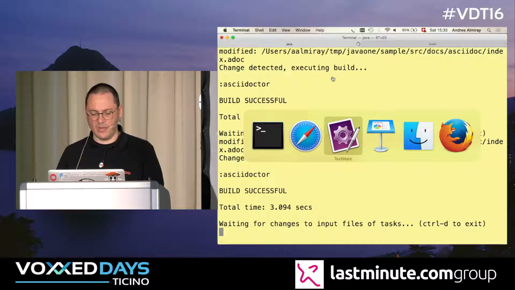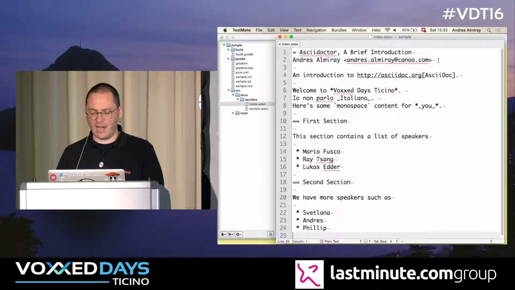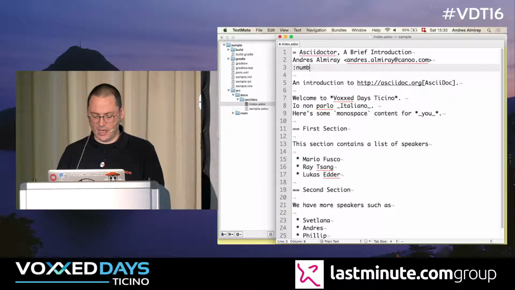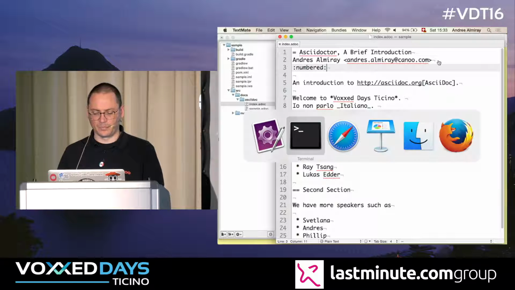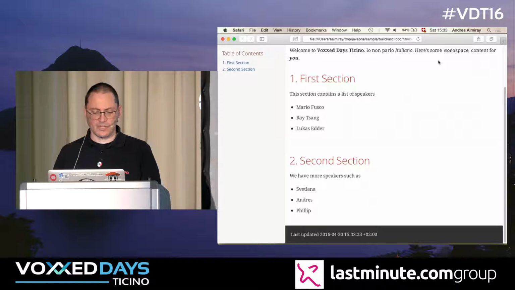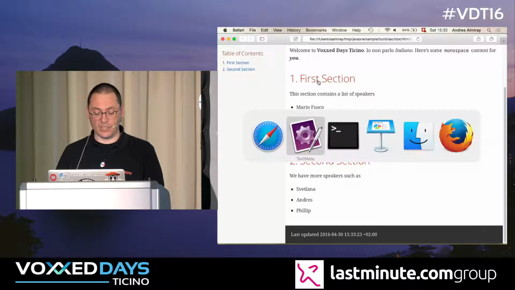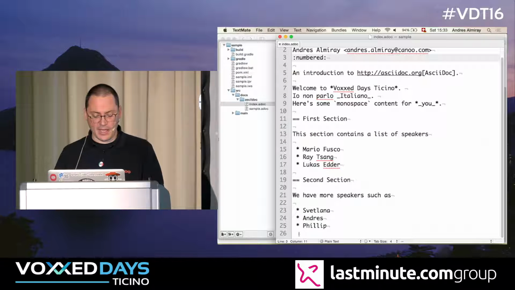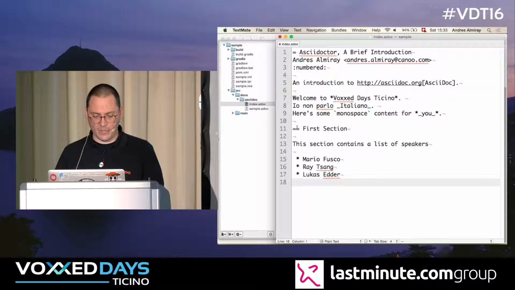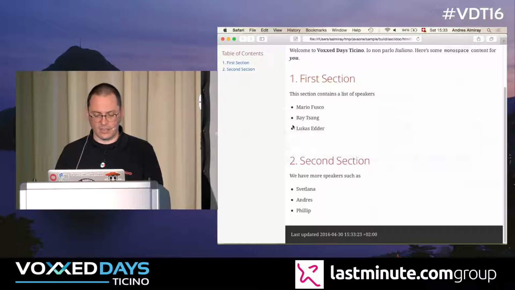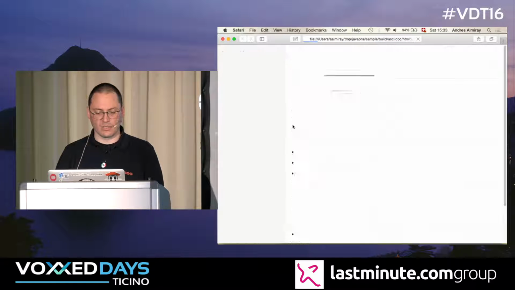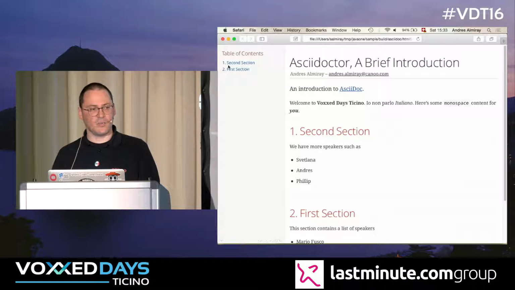What if we want to have numbers here? That would be very simple. I can go anywhere in the file, but I will do it here on the top. I can just say something like this, and that starts to look a little bit weird. So what is that? First, it enables these numbers, but if you're thinking that they are related to the words that I put in the sections, that is not exactly true. I can cut and paste this section first, like this, and then do a refresh, and now the second has number 1.